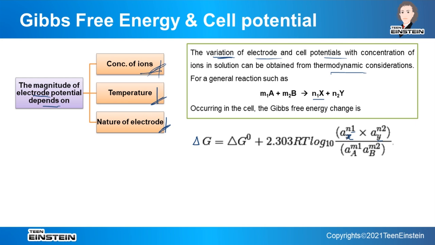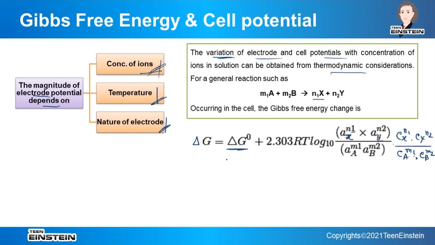But for dilute solution, this type of interaction will be very less. So whatever is the actual concentration, theoretically we can directly put it here. So here we have activity, but we can replace it by C also. Then it will be Cx to the power N1, Cy to the power N2, divided by the concentration of species A. In the denominator it will be the reactant side, coefficient M1, concentration of B, coefficient M2. So for dilute solution, activity can be replaced by C. This is the relationship between del G and del G naught.